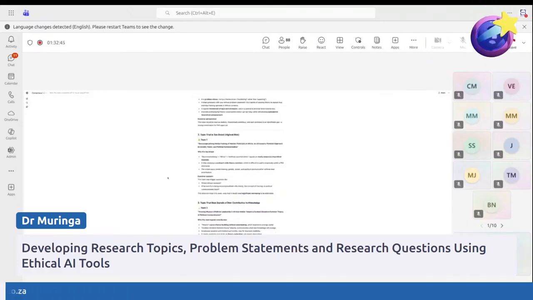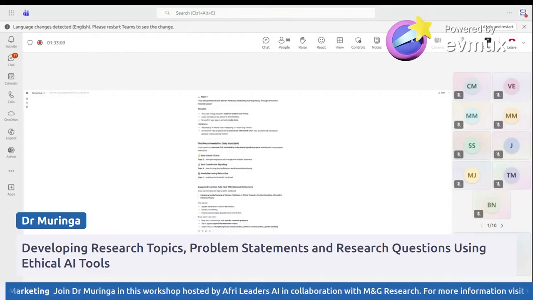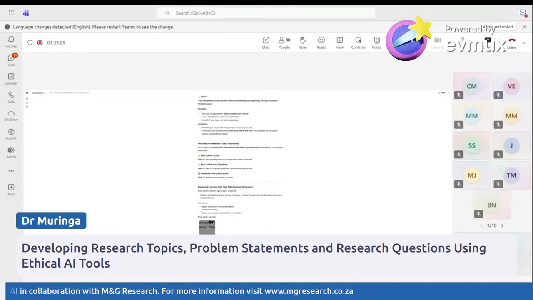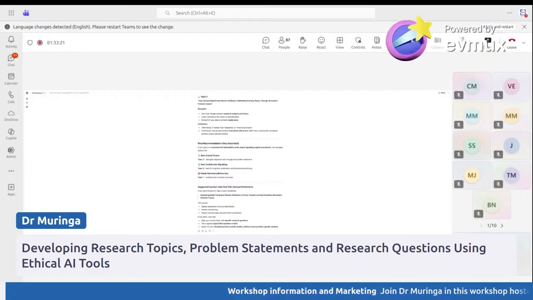So when this topic is done, we know that I have a topic. After the topic is done, bear in mind that we do not have research questions and objectives. So from everything that we've done so far, we have chosen topic number 2. Now I want research questions, 3 to 4 research questions. Then I say, using the selected topic and problem statement, develop a central research question and 3 to 4 sub-questions. Ensure they're analytical, non-binary, and appropriate for postgraduate research.